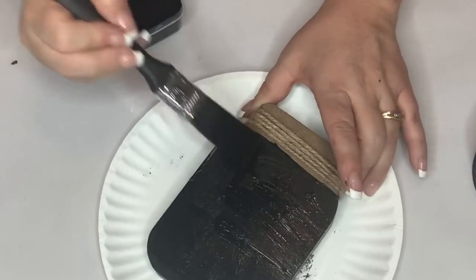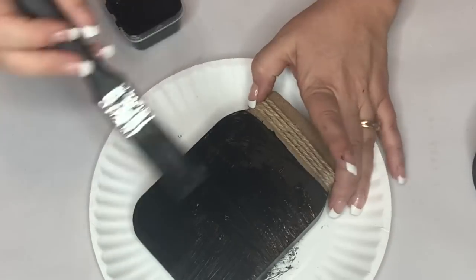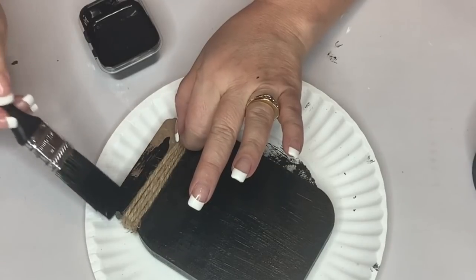So using that Apple Barrel black acrylic paint, I just covered the back, and I didn't take off the jute twine that's already wrapped around the jar lid. I just went below it and above it and moved it out of the way, and it was fine.